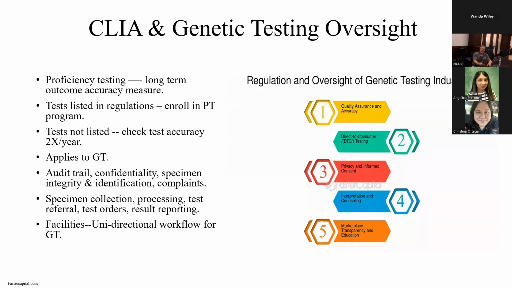So 4 times a year, we get samples sent from API, American Proficiency Institute, that we're supposed to test. And we have to get like 95% or higher. And if the result comes back wrong, then I've got to retest it. I've got to pull that technician out and make sure they're retrained and do all this kind of stuff. So the standard is very, very high. Everything has to be tracked. You've got to maintain patient confidentiality. The specimen has to be maintained.